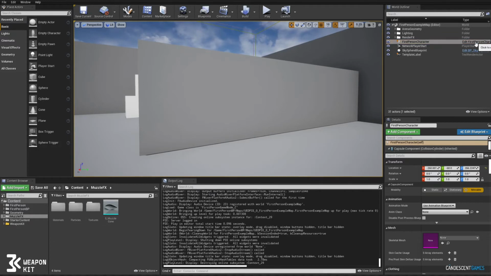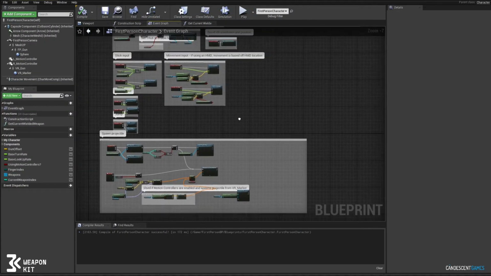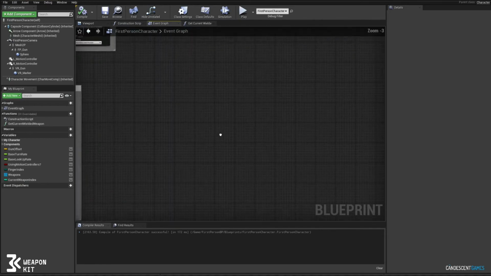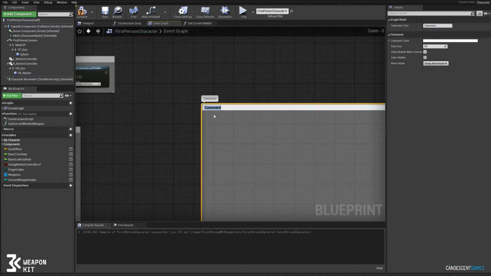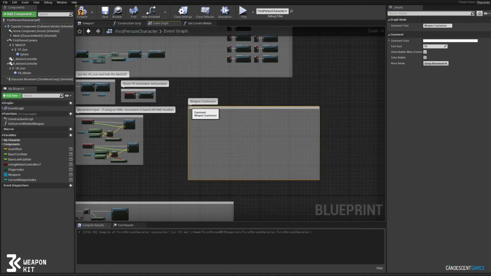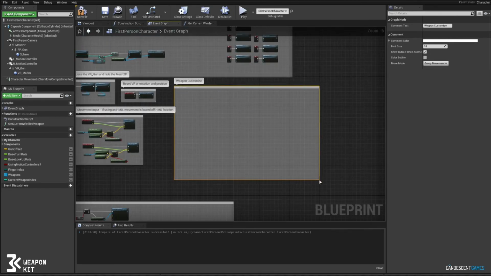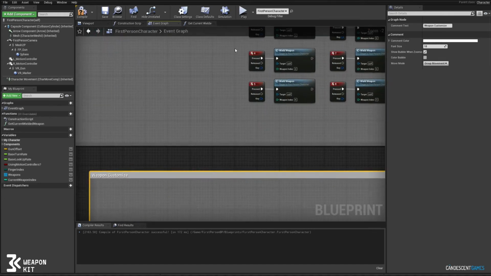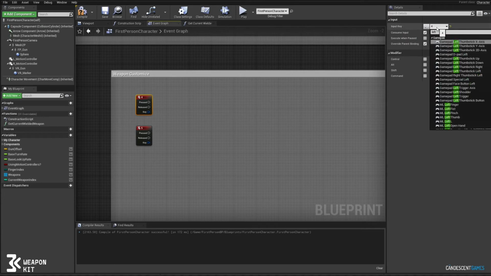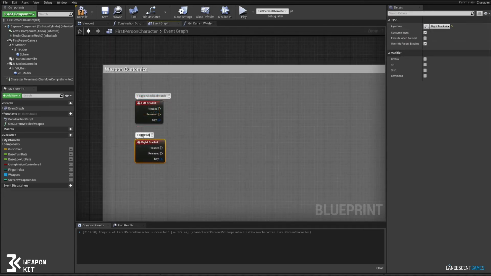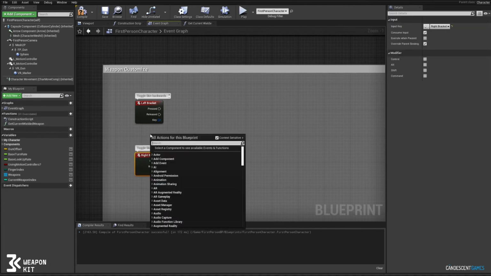The next thing we're going to do is set up some customization of the weapon in your hand. There are many options here, but we'll start off by customizing the skin. We provide 4 different skins for each weapon, and we can also customize the skin color for 2 of the skins, the military and the vibrant skin. So I'll set up some inputs. We'll do left bracket, right bracket for cycling through the different skins.